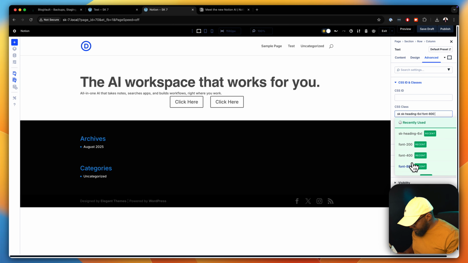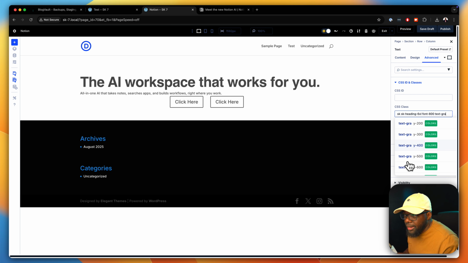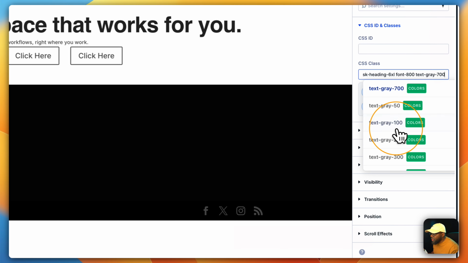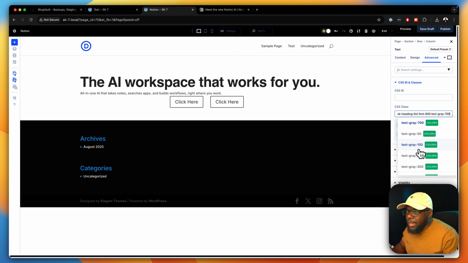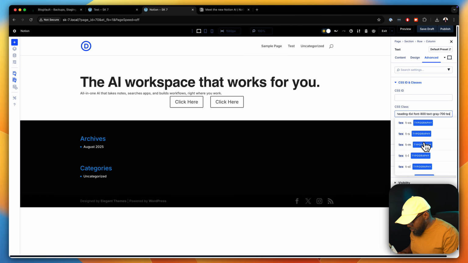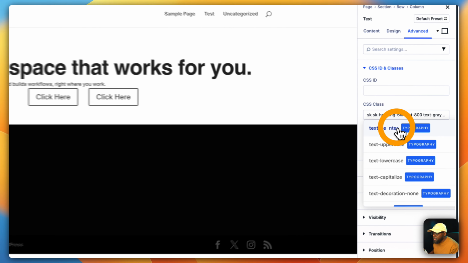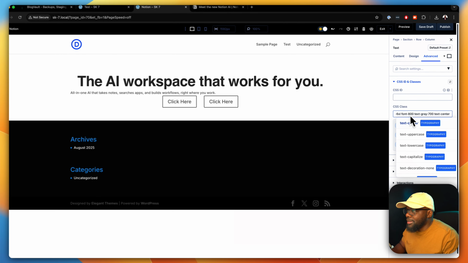And then for the color, I'm going to say text, and it's going to be gray, but the scaling here is going to be gray 800. Okay, we don't want to make it really, really dark. We can even go gray 700. I think that works fine. Okay, and finally now we are going to center it. So we're going to say text dash center. There we go. So now it's centered.